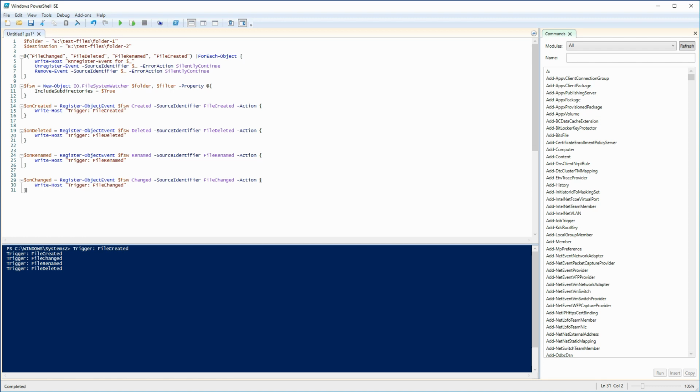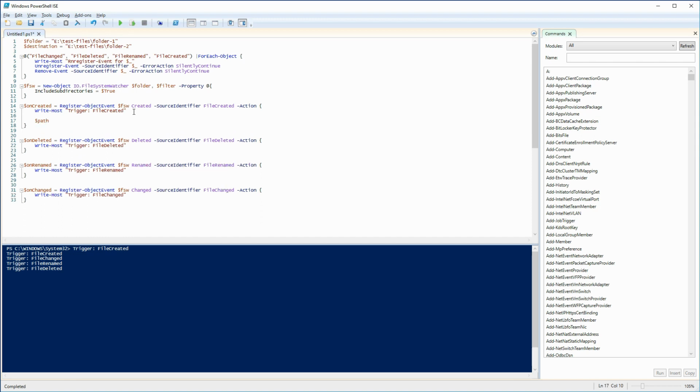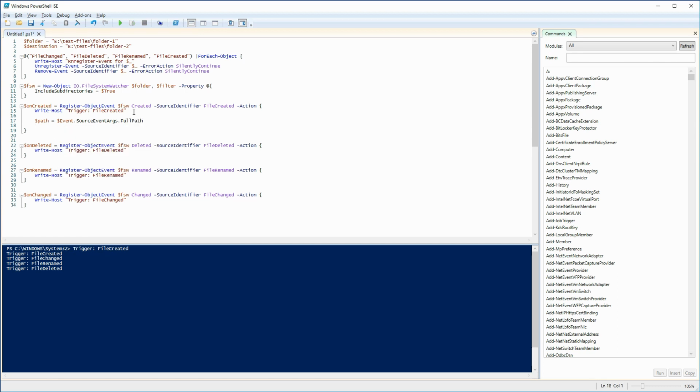So we can have this before, so it can move the files from the source to the destination. First we want a path: the event's source event full path. And then we want the name, because we want to see what the file name is.